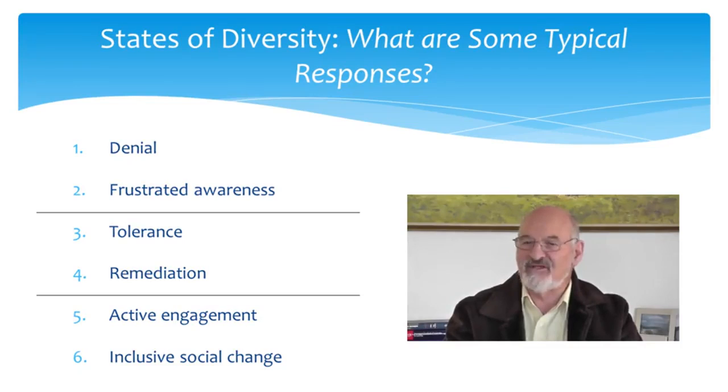And we can be doing this on an individual basis, but if we then have a number of people in our school that start to do the same thing, we're starting to look at inclusive social change. We are changing the culture of the school from one that perhaps did not recognise diversity to one that embraces it. So if we are to move from denying that diversity is a positive thing to embracing diversity, what are the sorts of things that we have to consider?